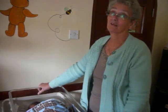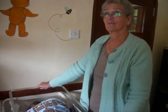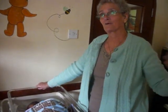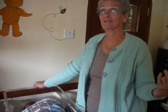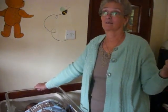We get donations, but usually they want to bring things like clothes, or they want to bring things so that they can see the effects of what's happened, and they say, well, what do you need? And they don't usually give for salaries, and we have staff, which we need, and they don't give for medicines, which we need. So we had a donor that decided they were only going to give for salaries for our highest paid ones, which was brilliant for us. And they've continued for 2 or 3 years now, which has been great.